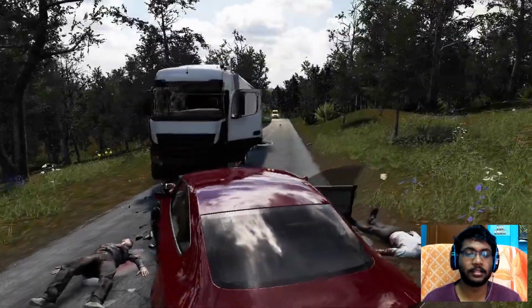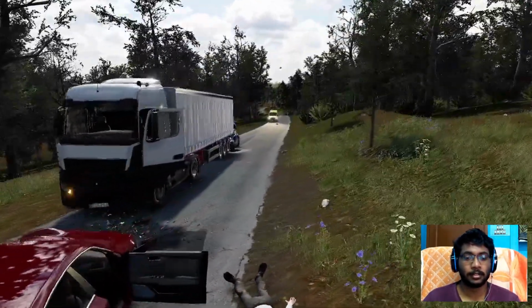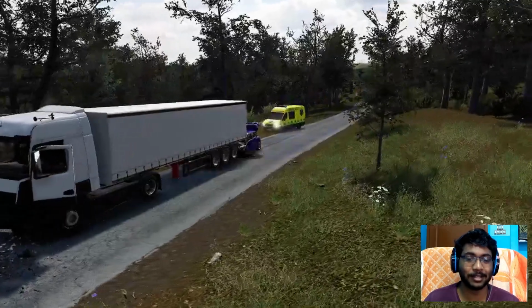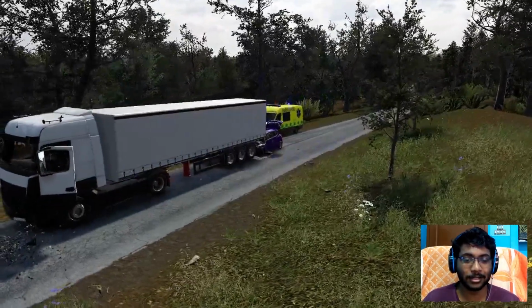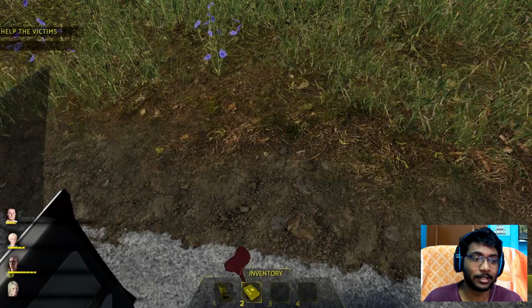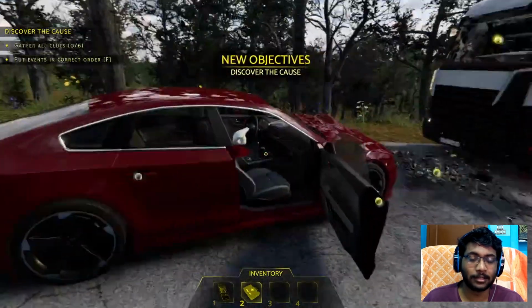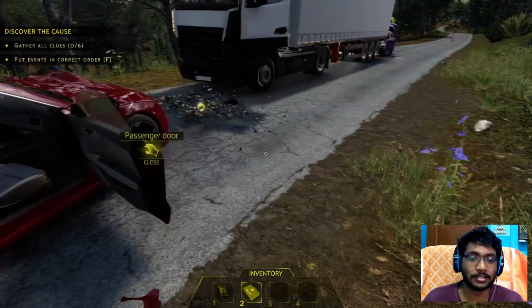So finally help arrives, and hope they survive. I say the kid is breathing, the truck driver is breathing, and the two other persons, the lady with the kid and the guy in the red car, did not breathe. So let's hope, let's see what we can get.